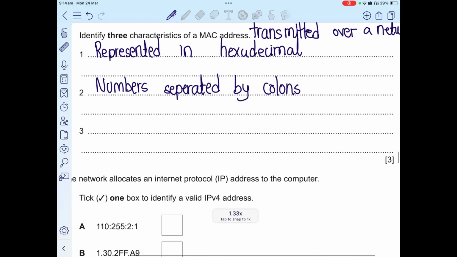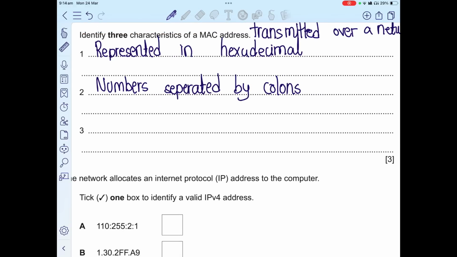Additionally, you can also say that it has sets of two-digit hex numbers.